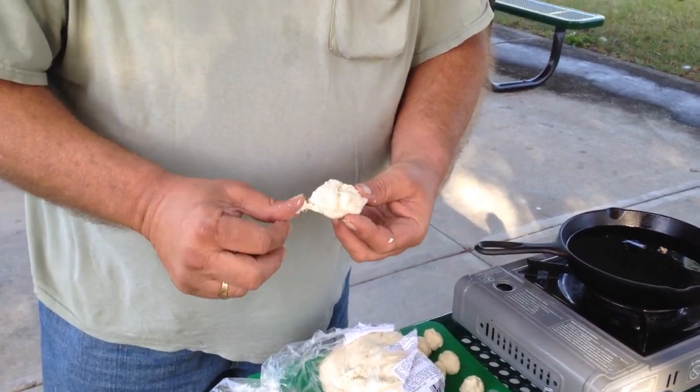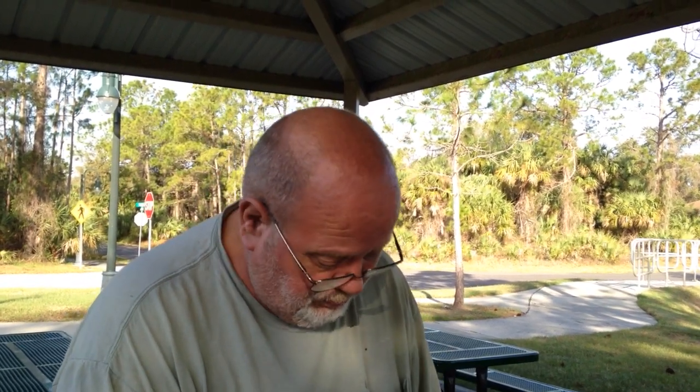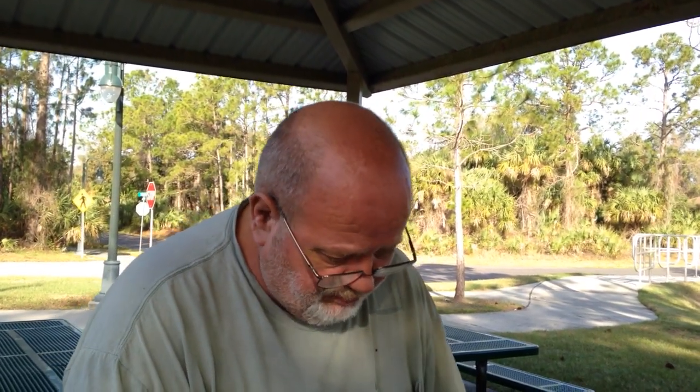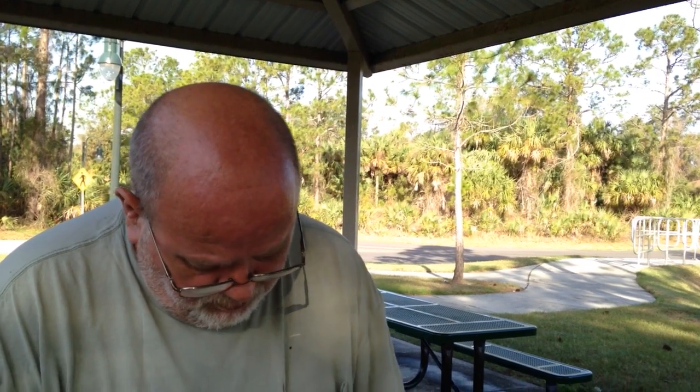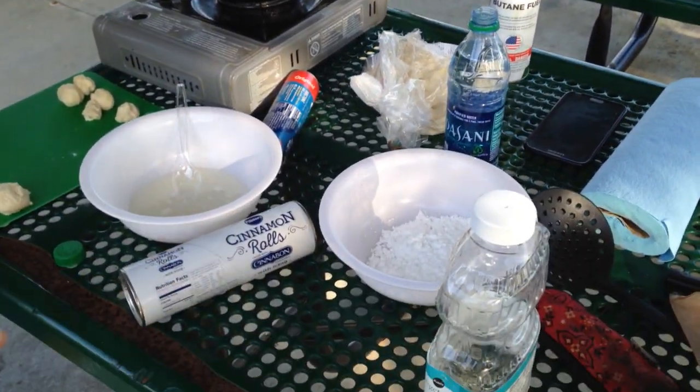Now when I do these, I actually cook them in olive oil, and also I cook them in garlic. So I use garlic, olive oil, and then I finish it off at the end. I'll use parsley, and they make a great little garlic knot. So that's another good thing you can do. But we're going to let that heat up there just a minute. But that's one method there.